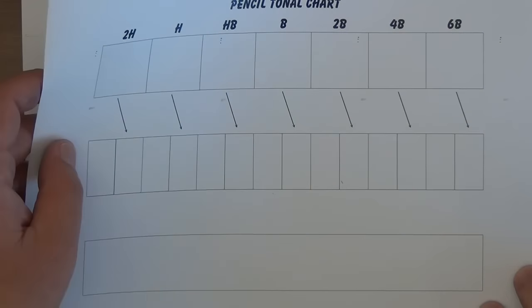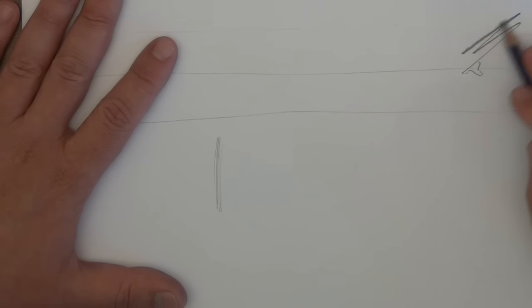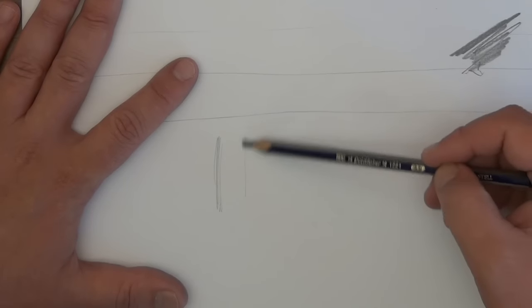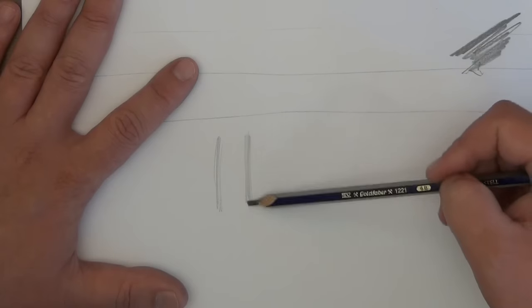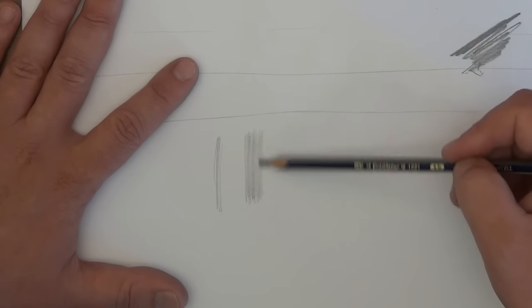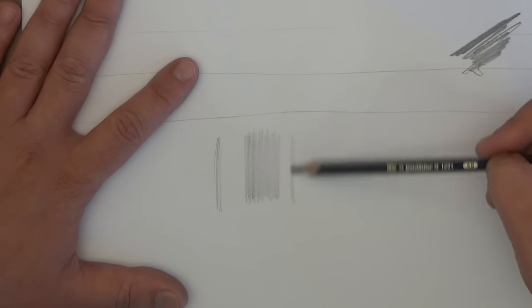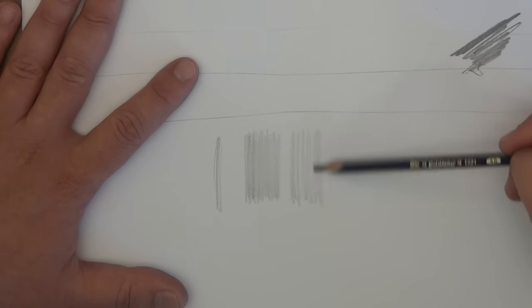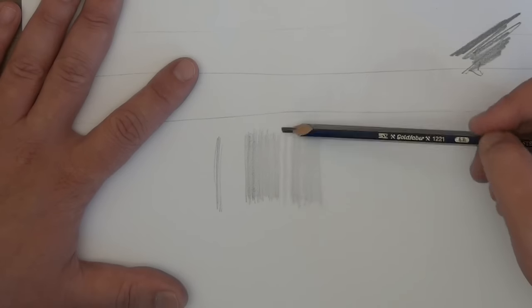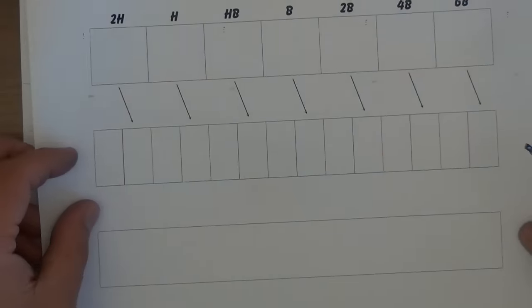What you want at the end of the day, let's move over from that to, say, just a scrappy piece of paper, and let's just use a nice dark pencil. Let's grab, say, a 6B. What you're looking for is to, as you go along, flatten that point out quickly. You want to get a nice even shading all the way across. The way you do that is to move over nice and gradually, like that. If you're going too quickly, then you end up with lines, and you have to come back in and fill them up again. So what you want is a nice even shading all the way across, like that. Okay. Let's zip back to this guy.